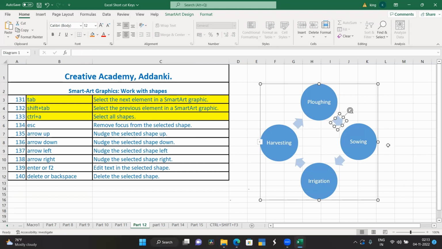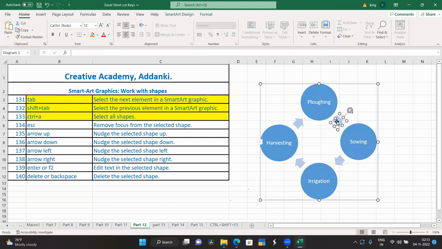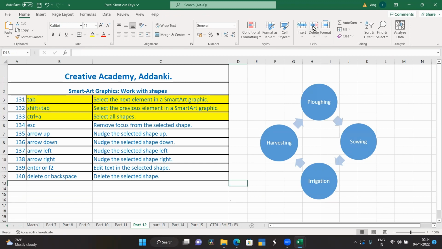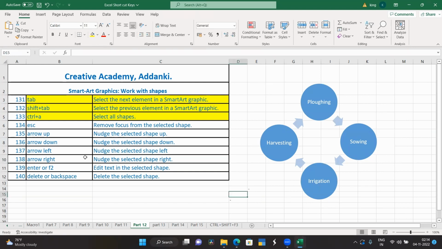If I simply click on Escape now, the focus from the present option will be removed. If a particular shape is selected, by clicking on Escape, we can remove focus on it. That is the use of the Escape shortcut key.